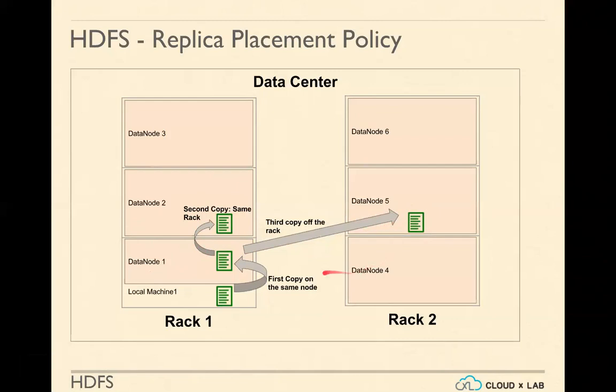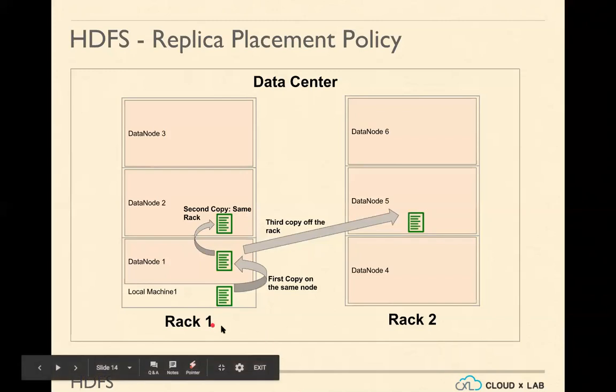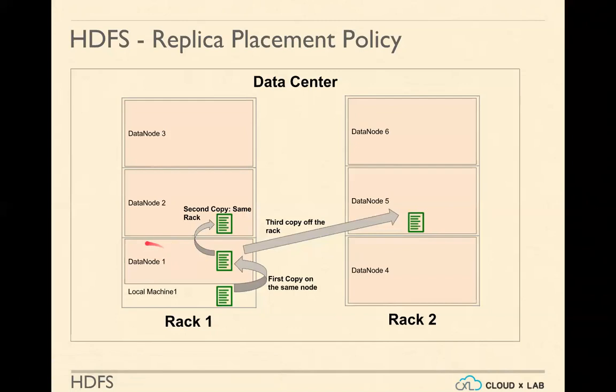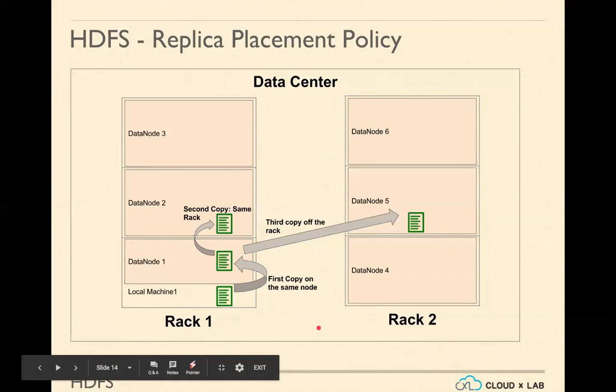A question from Sanjay, how are these connected? They're all connected in a network, a TCP/IP connection or local area network. Rack 1 and Rack 2 are connected to another router, and that's how it's connected. So this is one local area network, this is another local area network. They are connected through a router and form a network. Every data node is a server, addressable using a unique IP address, which can be connected from anywhere in the network.